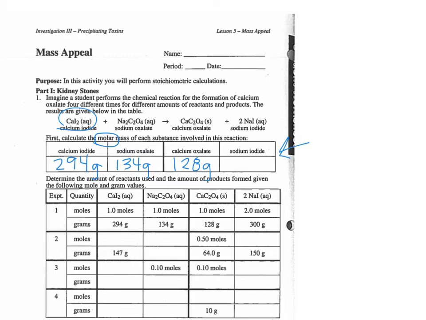And then last but not least, we have sodium iodide. Now in the formula here, you've got a 2 out in front, and that is the number of moles that are needed in the recipe, right? But what our chart asks for is the molar mass, which is the grams in 1 mole. So all we have to do is add up 1 sodium and 1 iodine together, and when you do that, you get 150 grams. A lot of people may have 300 there, because you did 2 times that. But remember, molar mass is the mass of 1 mole.